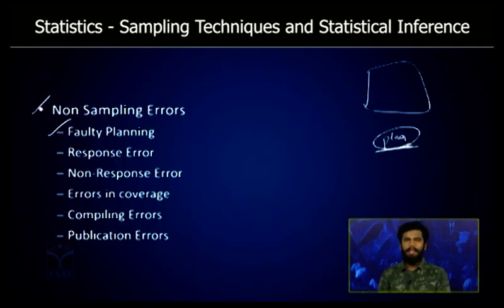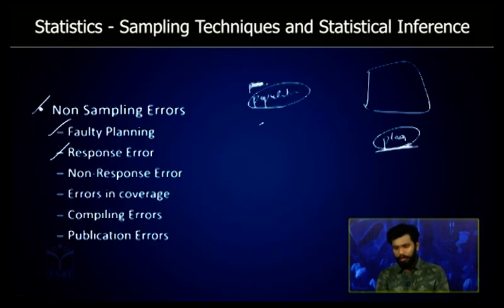Next one, response errors. Response errors ఎలా ఉంటుంది చూడండి. So there is a population, an enumerator went to the concerned person, let us consider P, the concerned person. Now, when the enumerator went to the person and asked that person about the details, he refuses to give the answers, or he just gives the wrong information to the enumerator. It may be any reason. Either the person may be not feeling comfortable or not willing to give the correct response. That may be any reason. So whenever he gives the wrong response, then that kind of error is called response errors.